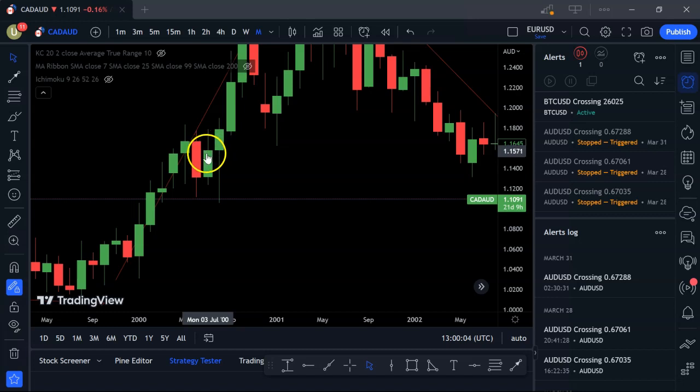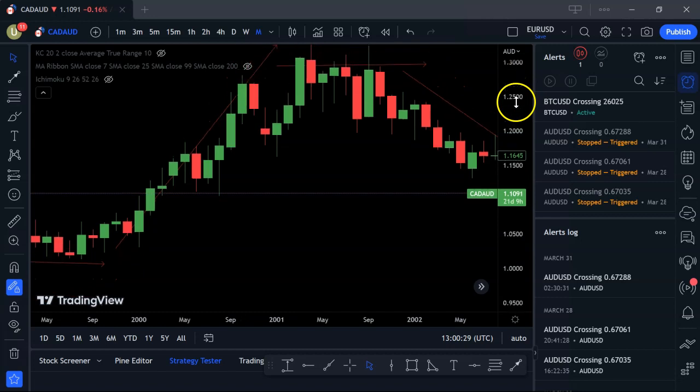Relative to the closing of this market, you know that this market pushed down to this point, and then it went up again and closed here. That's why this is green: this is the closing point of the previous candle, and this is the closing point of this one. It is higher, and that is why it's green. So far as it keeps doing that, the market will keep going up.